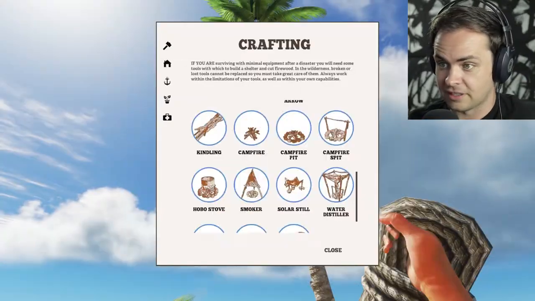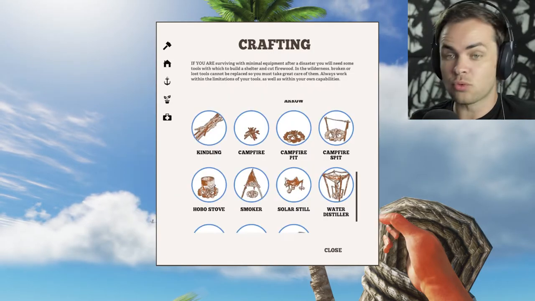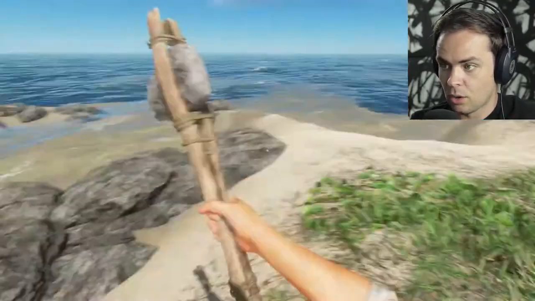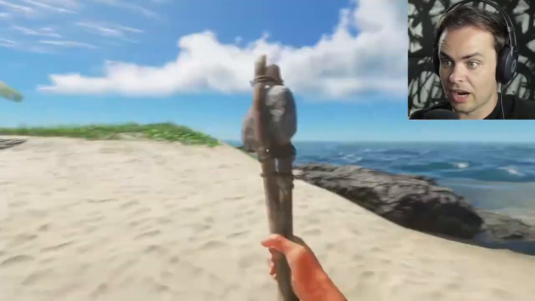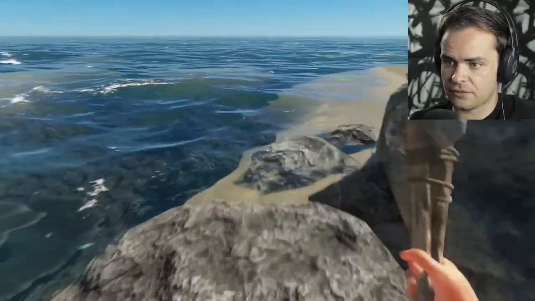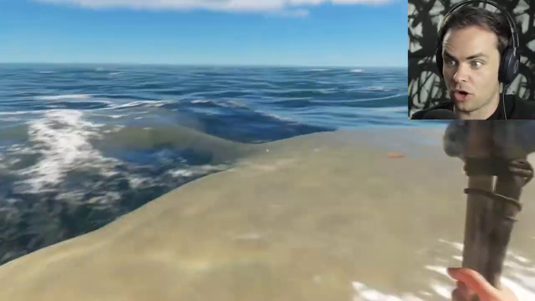We need a fire pit. So, rock. We need another rock. Why are the rocks so hard to get? There must be more rocks. There are so many what I would consider rocks. But this game says no. It has to be a very specific size and weight and dimension for it to be classified a rock.